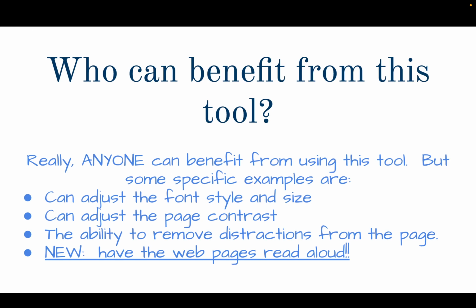To review, when using the Chrome reading mode, users can adjust the font style and size of the website. They can adjust the page contrast, and they can have the ability to remove distractions from the web page. The new update that I noticed on Monday was the feature that you can now have the web pages read aloud.